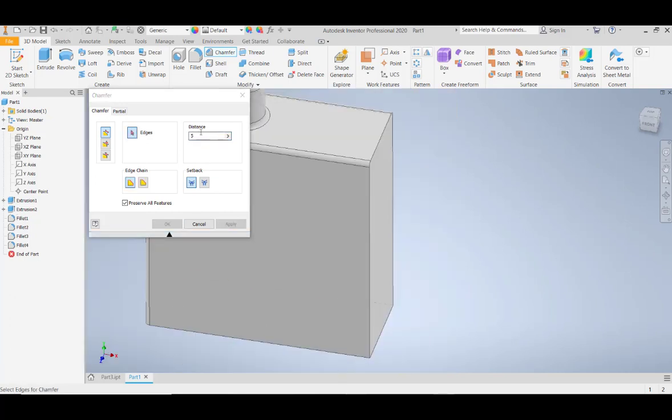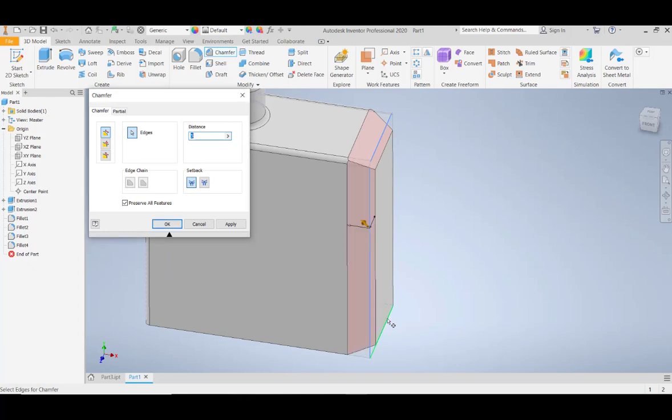We'll try to use a distance of 5. I'm going to click the distance, then select the edges. Selecting this one, I'm going to use single edge rather than all tangentially connected edges. You'll notice we have the chamfer generated.